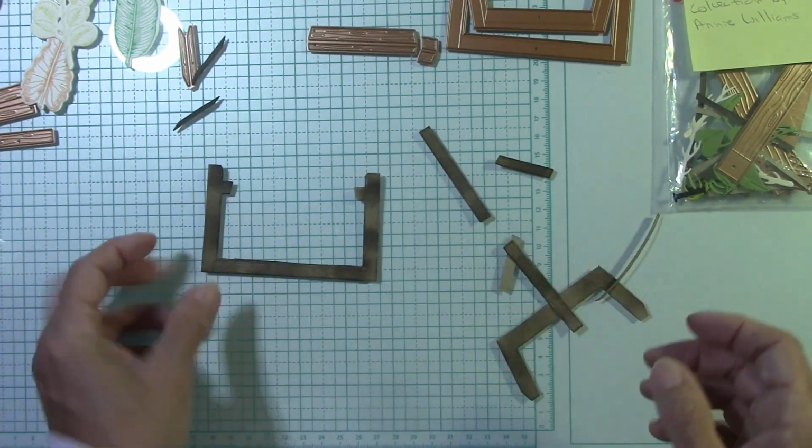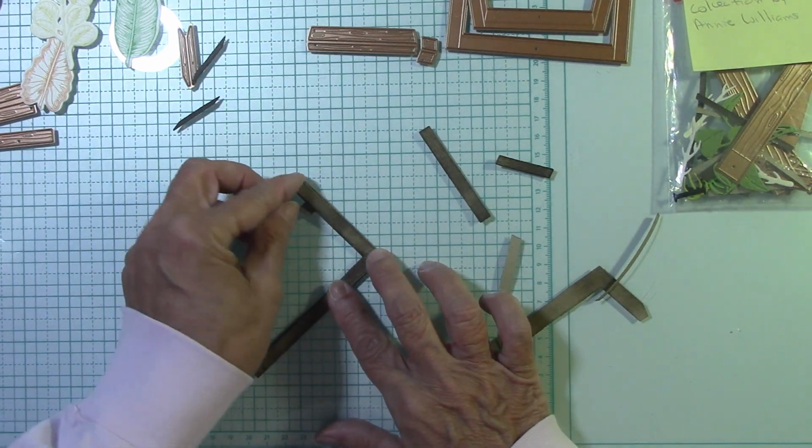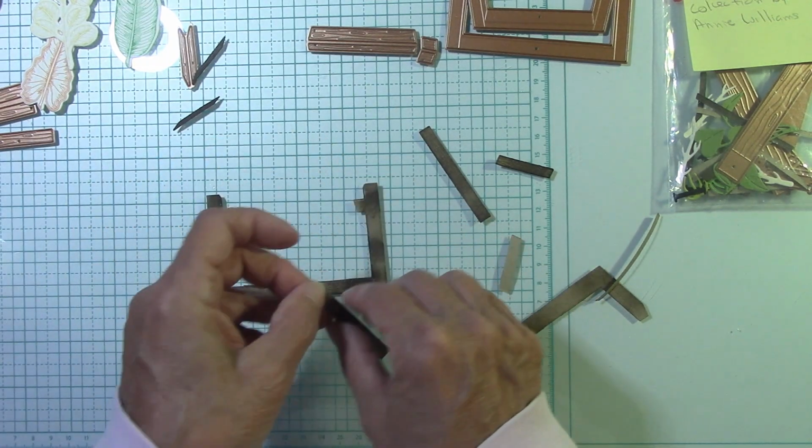There we go, just like that. And let's get these guys on the sides, just like this. And see what I meant about the inside showing a little bit right there? So that is what is going on.